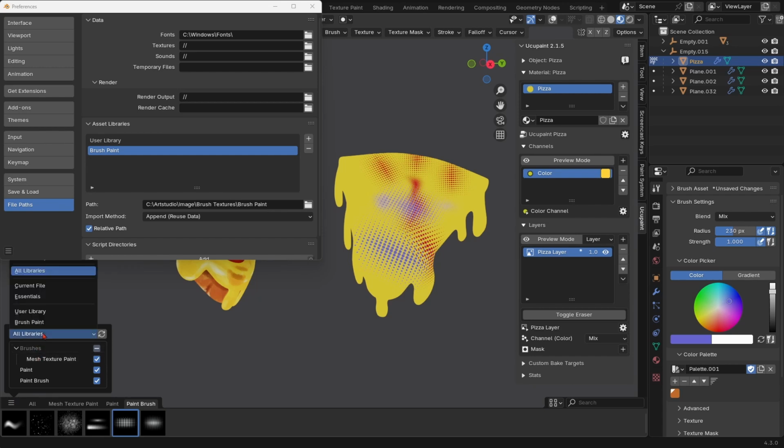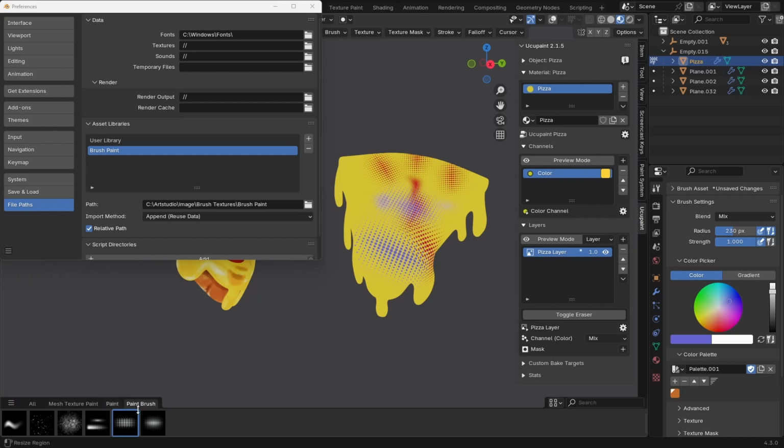It will appear in all these libraries. You will see user library and my paint brush, which is newly added. And of course you can create as many as you want, and what you need to do is just copy and paste the location where you want to save these assets.